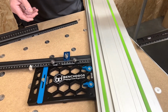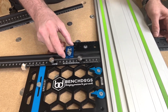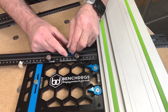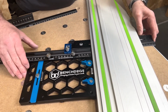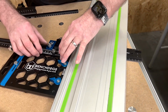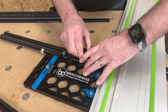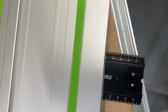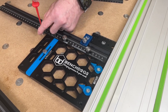So using a ruler, we can set the stop to a known position for calibration. So here I'm going to set my stop at 270mm. I'm also going to set my scale markings to 270mm. Move the track to the marking and tighten down the thumb screws. Once you have confirmed that, we can then use our calibration block to then set that calibration.